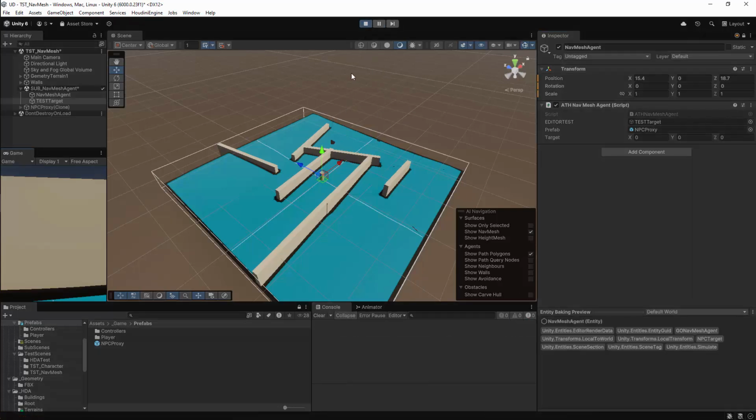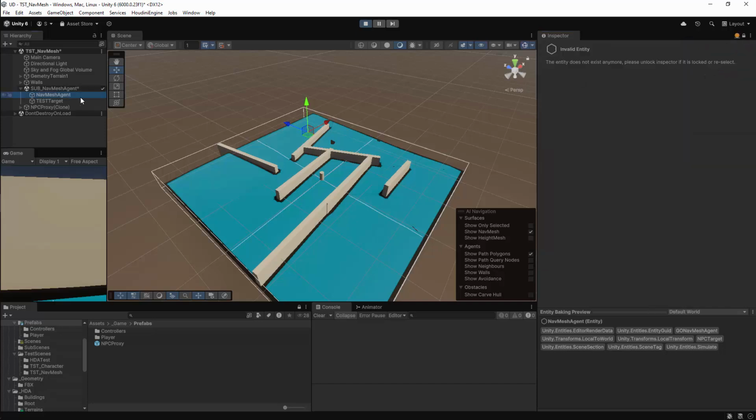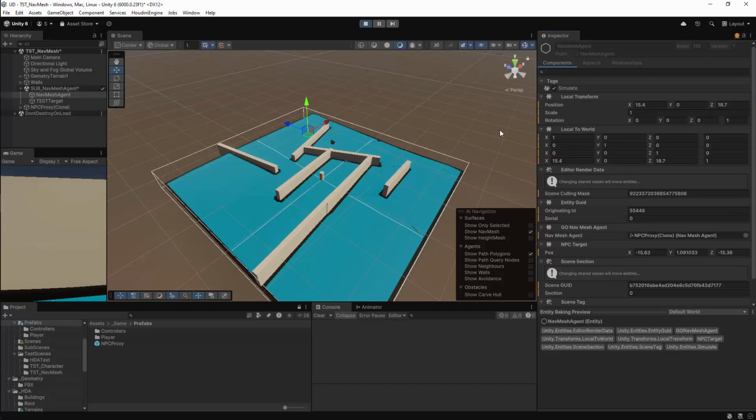I should now be able to select the test target, and I should be able to move it. This should update the components on the Navmesh agent. I'll set the inspector to runtime. I can make sure that this is locked, and then I can test with my game object. I'll select the target, and I can move it, and the NPC target component on the entity should now update. We must of course be careful where we move this. We do not want to move this too far off the Navmesh, both to the side or vertically.